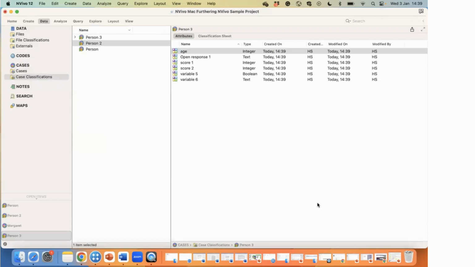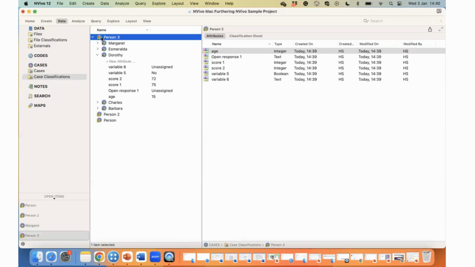So if I now look at case classification again, in the list view I can see person 3 appeared, and now I can see that all 5 participants got their case classification automatically with one click or a few clicks, and these are the variables.